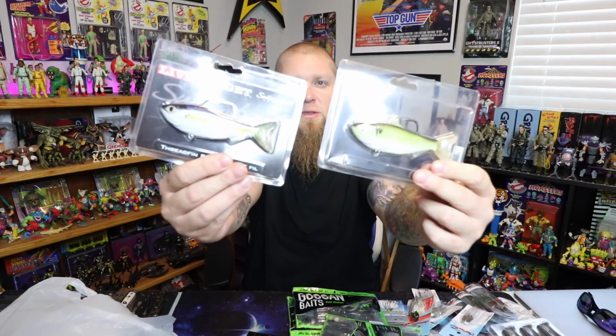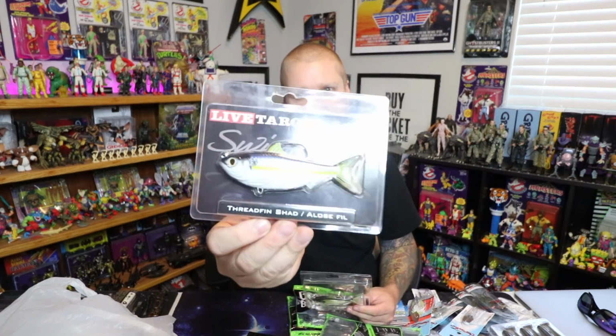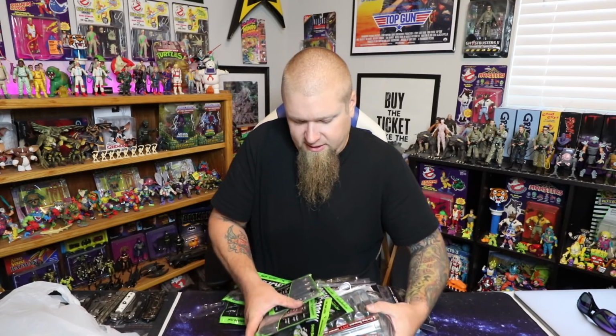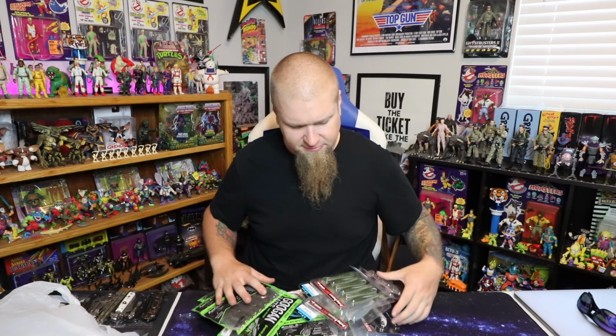Get it done. Two of those. Live Target, swim bait series, threadfin shad. Pretty cool. And that's it, man, for the tackle. That's a pretty solid pile. That's a pretty solid mountain of stuff to add to the tackle wall right here in front of me. Man, it's more tackle than I could ever hold. Stoked, thankful to have this.